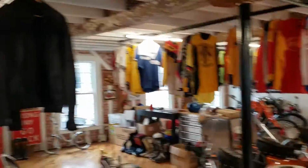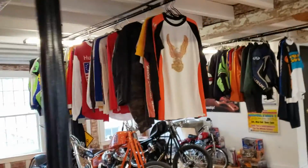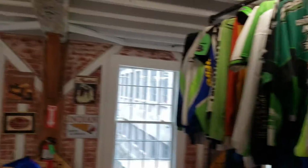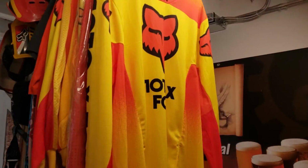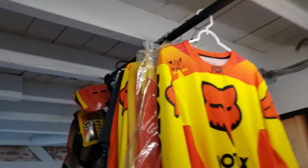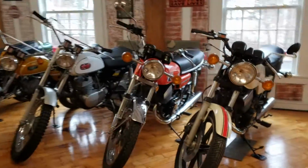We have a nice collection of vintage jerseys for all different eras. So when we ride the bikes, these are all the, I guess you'd call them props or wardrobe for doing the videos. Hundreds of vintage jerseys. Just to give you an idea, one of these Fox jerseys, another friend of mine who was selling his collection had the receipt, paid $400 for it. Original Fox jersey. So these have become extremely valuable. None of them are for sale.